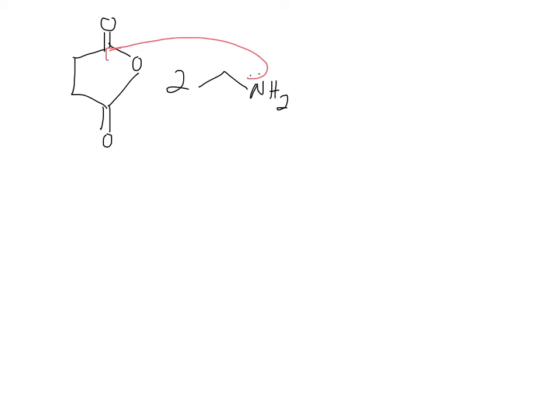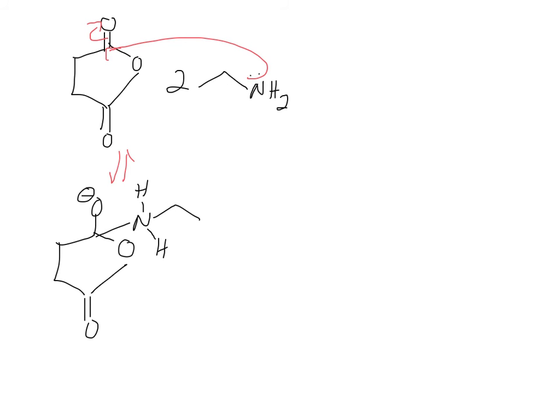Nitrogen attacks. We do our addition step. Are we in acidic, basic, or neutral conditions for this reaction? Acidic, basic, or neutral? Are they supposed to tell us that? I'm asking. Are we acidic, basic, or neutral to start off with? It's neutral. There's no strong base. There's no H plus. There's no O minus or anything like that, right? We're in neutral. Now after the first step we make a charge, but we're still overall net neutral, right?